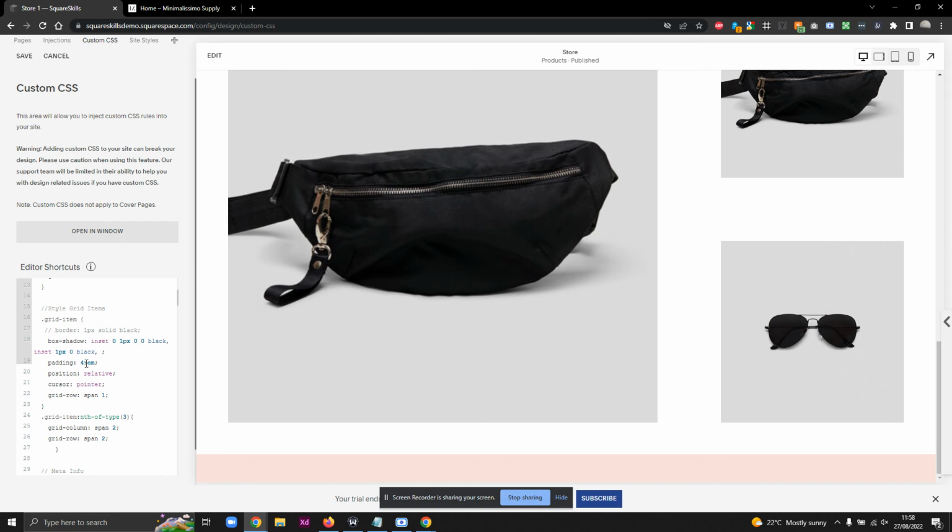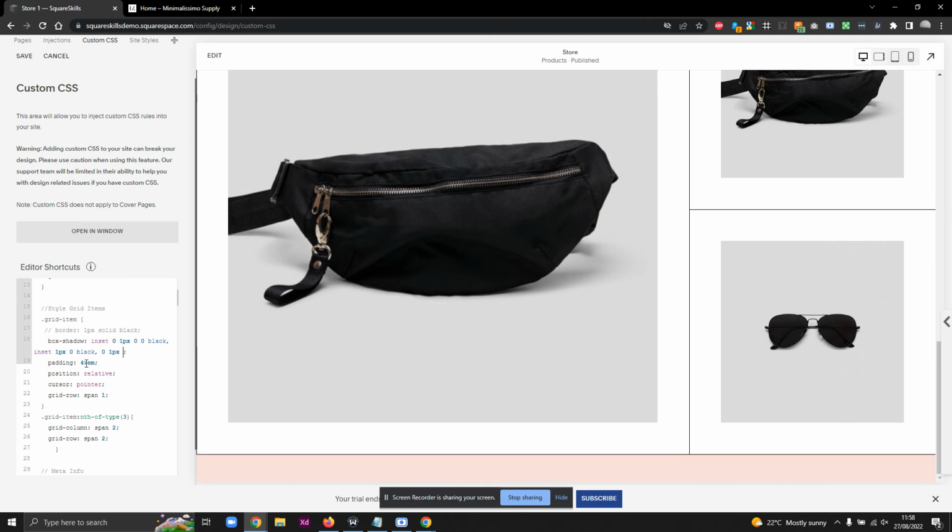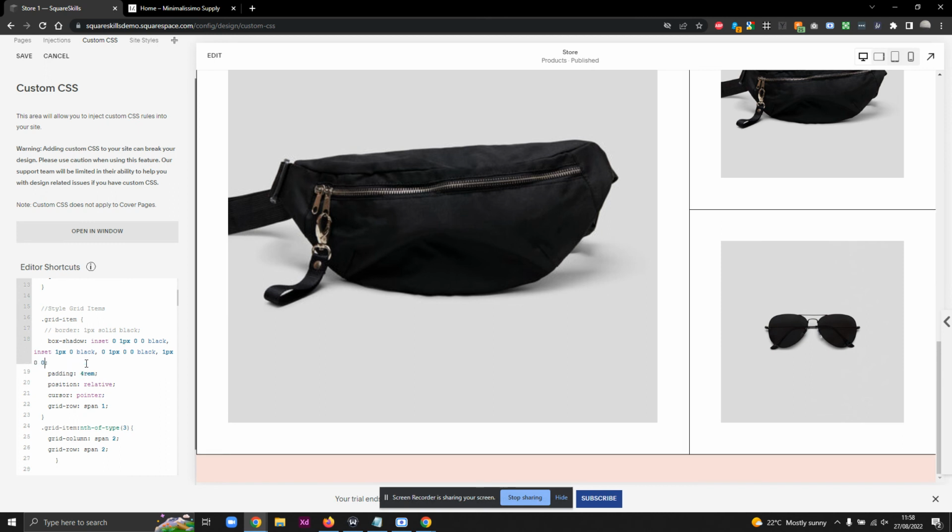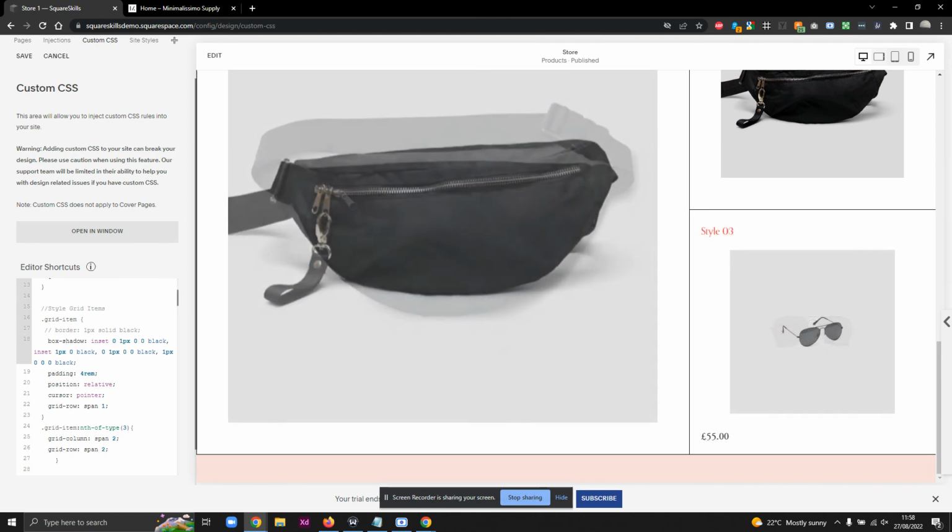Gosh, I'm trying to remember my box shadows now. Oh yeah, 0, 1 pixel. It's a non-inset 1, 0, 0 black, and then also 1 pixel 0, 0, 0 black. That should cover all the sides. Oh, I think I need 1 pixel and four values. Yeah, that covers all of the sides.